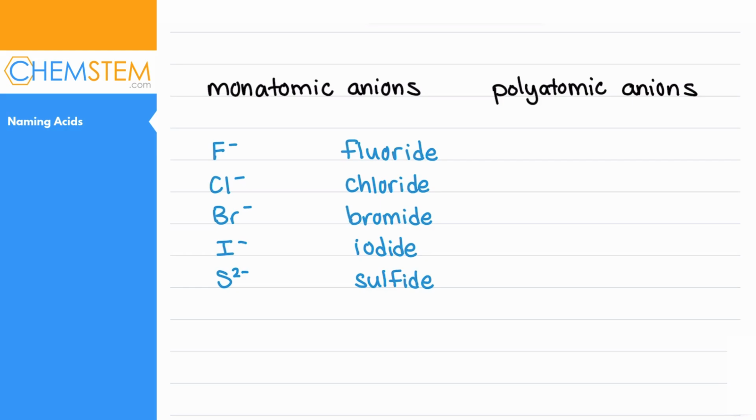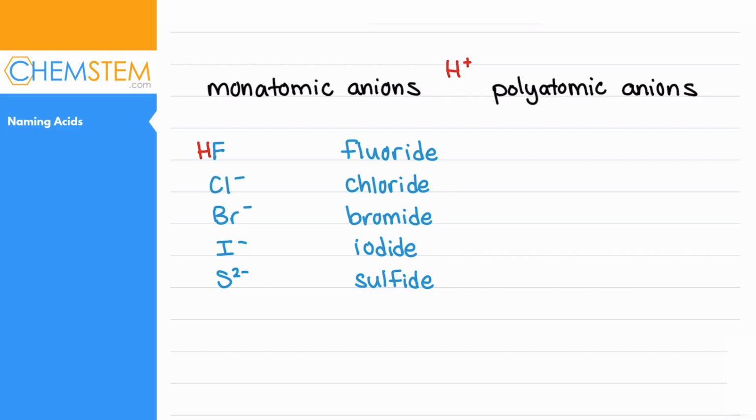If we want to make these acids, the simple kind of acids, we just add an H to the front. Now, a hydrogen ion is an H with a positive 1 charge. That is called a cation. And since it has a positive charge, we need to add the same number of H ions to the front as we have negative charge. So since the fluoride ion has just 1 negative charge, we would add 1 H to the front.